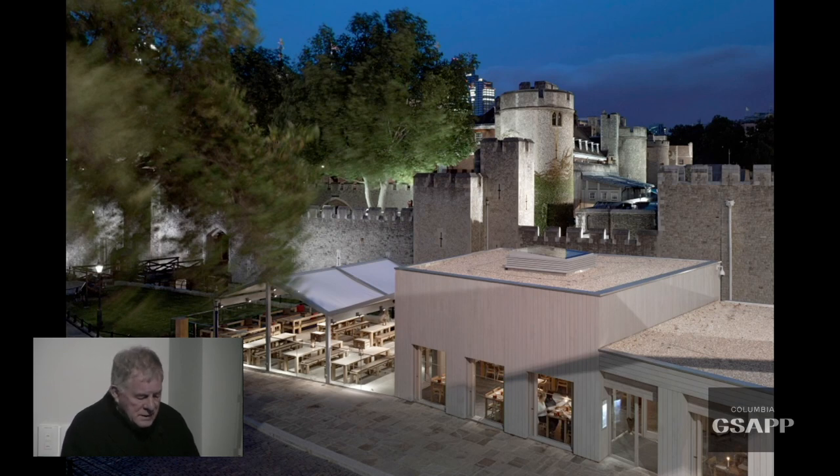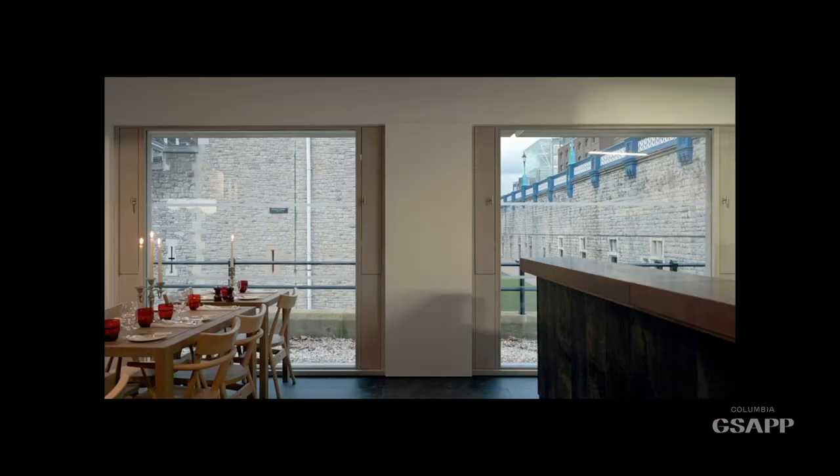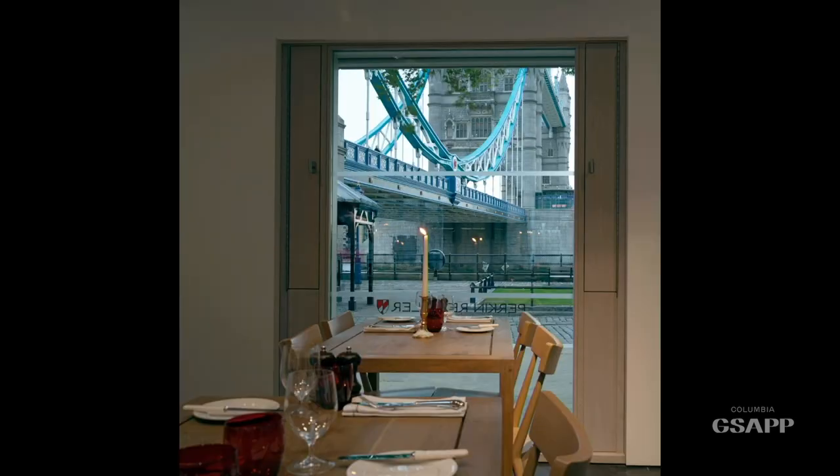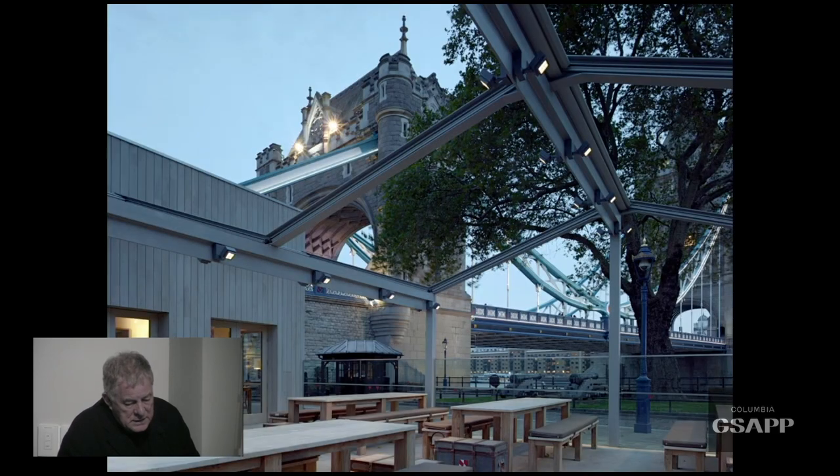It's intended not just for tourists but also for hotels around there and business people. It sits on the edge of the moat. You look out and see the Tower of London, and also Tower Bridge — which is a fine example of Victorian vigour. There's nowhere on the quayside where you can properly study Tower Bridge, but you can from our restaurant. The outdoor space has retractable blinds — sunshade and waterproof — so you can extend the eating season. One thing that keeps happening in my work is that this rhymes with that: the building relates associationally to its context, which comes from noticing things in an area you don't quite understand.